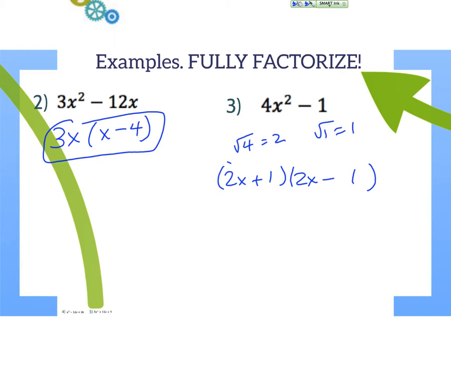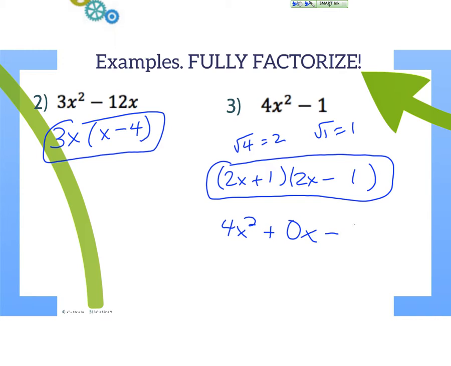So that's just using that little shortcut, the difference of squares. Now, let's say that doesn't work for you. Another thing you could do is insert a 0 in the middle if you wanted to. You guys know where that 0 is coming from? Because there's no x term. And you could do it the long way in factor by grouping if that works for you, by all means, you can do that.